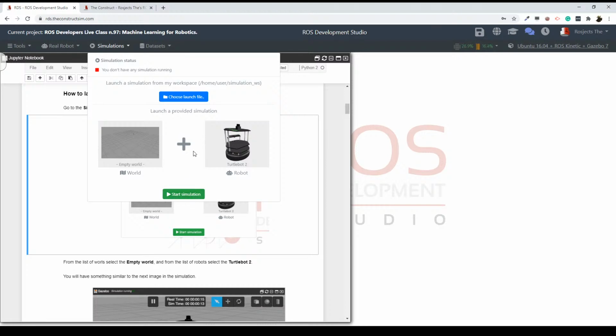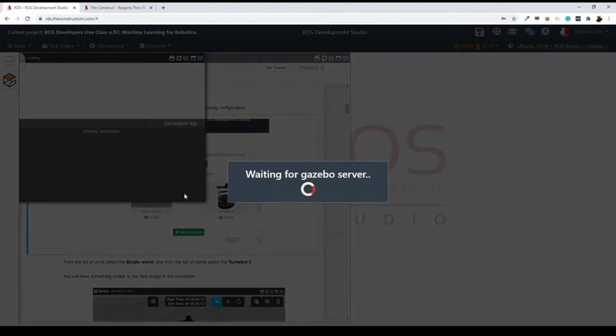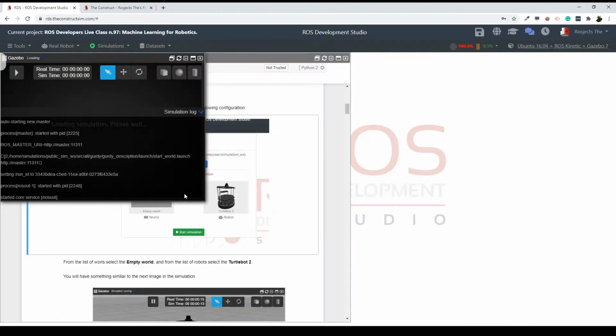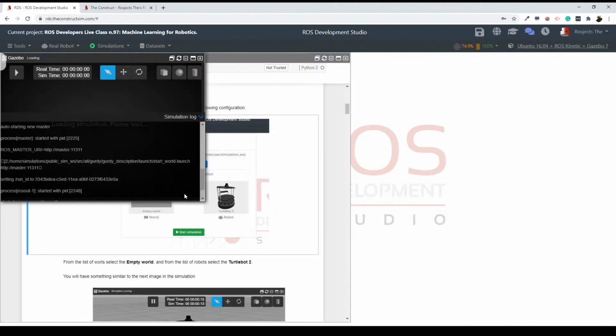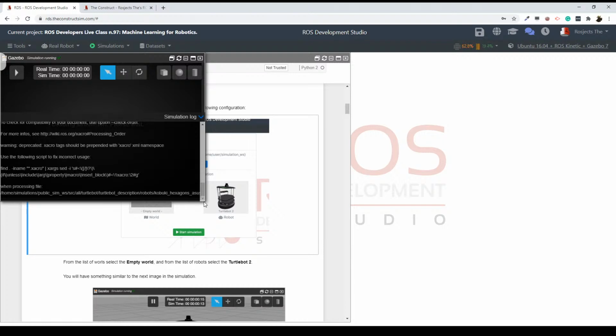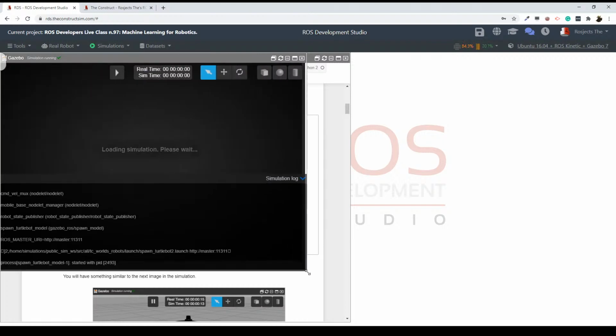Then once I have this configuration, I just have to click on the Start Simulation button, and this is going to automatically load Gazebo. For the ones who already have been in many live classes, you already know this. But for the new ones, as you can see, this has automatically opened a window here which contains basically a Gazebo simulation.